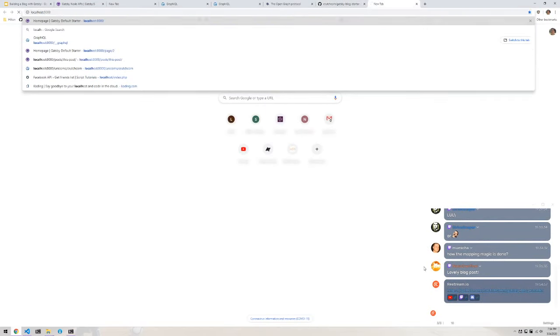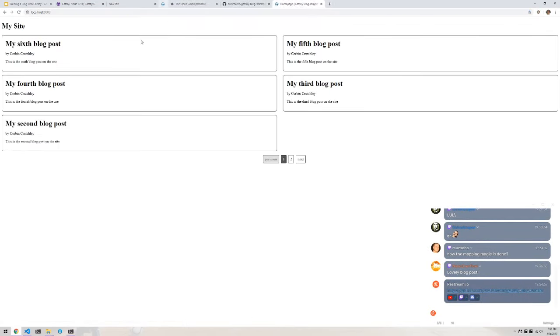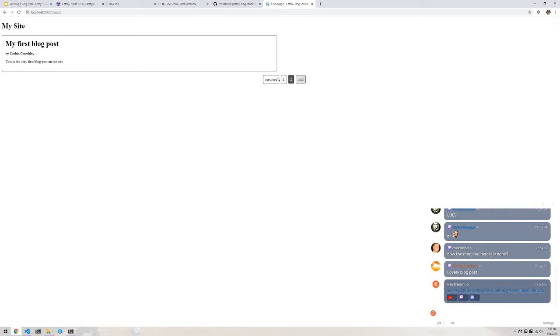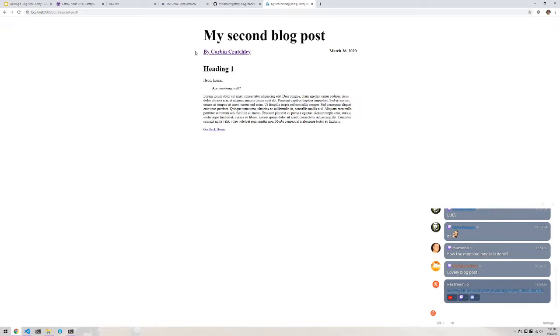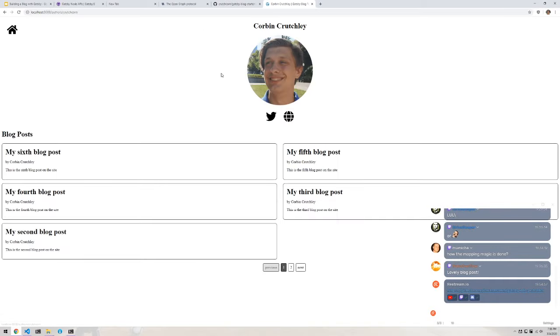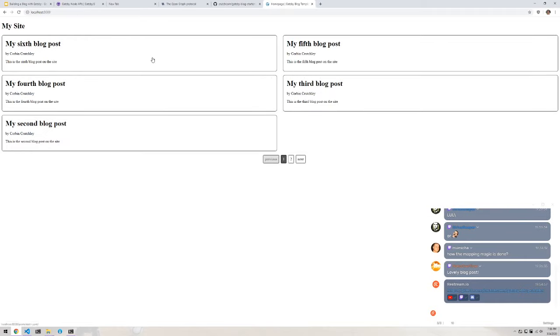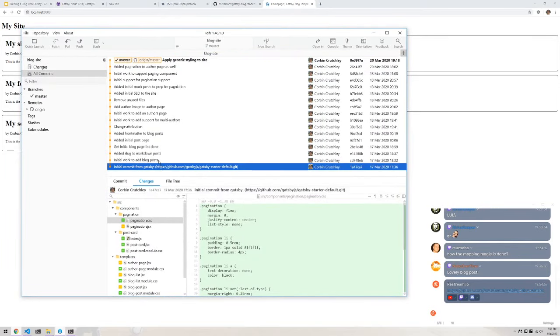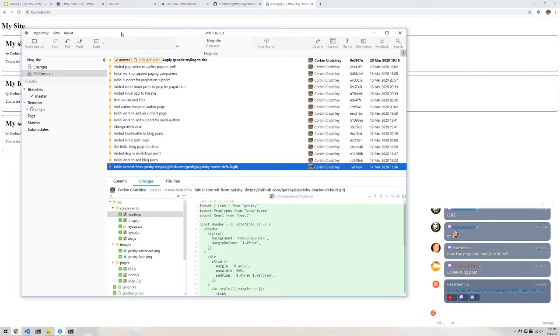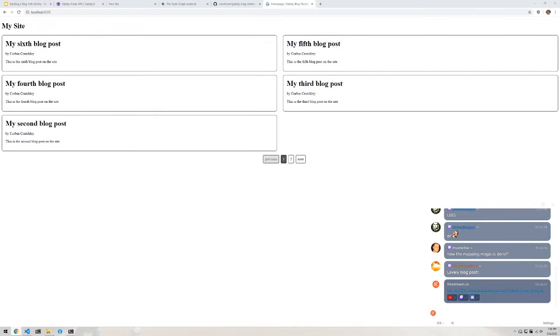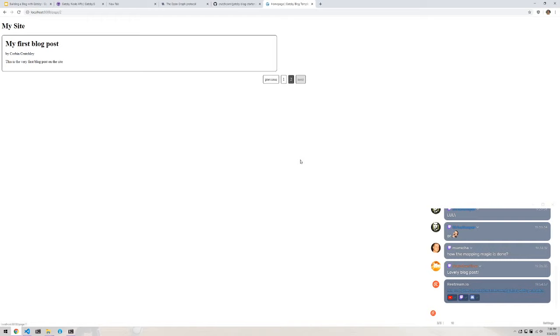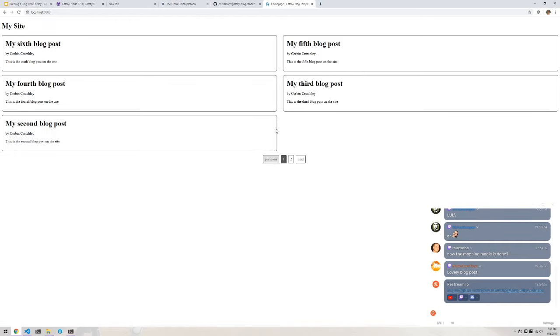Now, if we go to localhost 8000, you can see that it's a bit cleaner here. We have the pages, 1, 2. We have a bit of centering here. Our authors page has some icons here. So it's just a tiny bit of cleanup, a little bit of styling, but it's the same exact code. I was going through commit by commit and adding in the functionality as we went. So you can see that within 40 minutes of even live coding, we were able to get something relatively nice looking here.